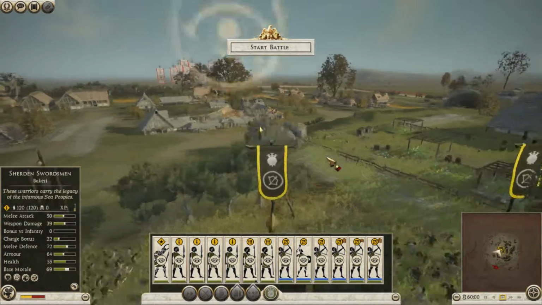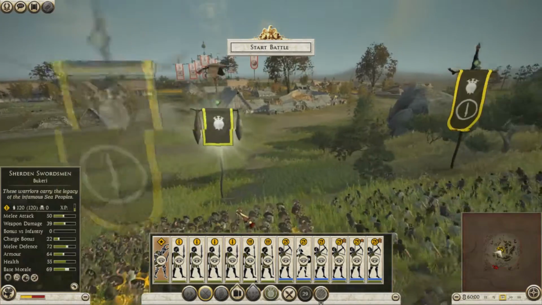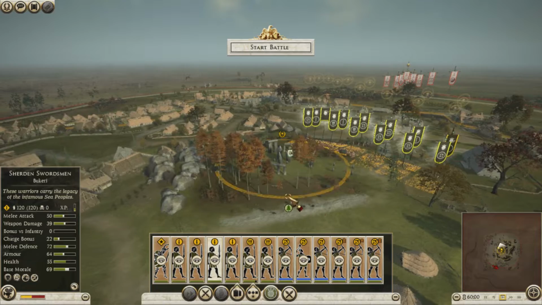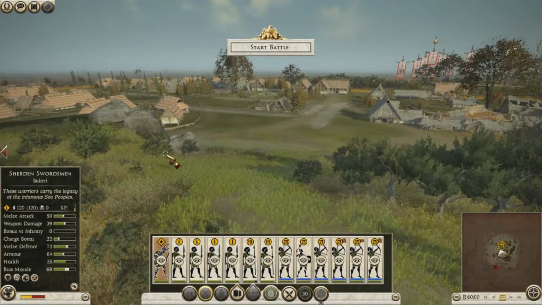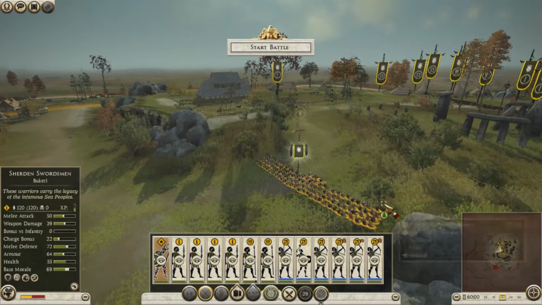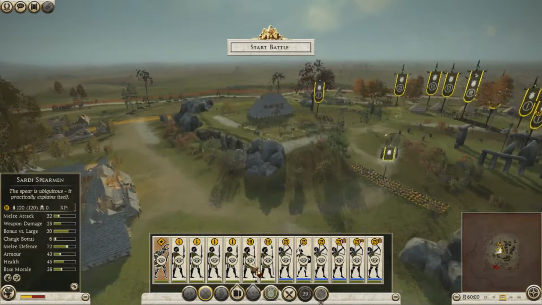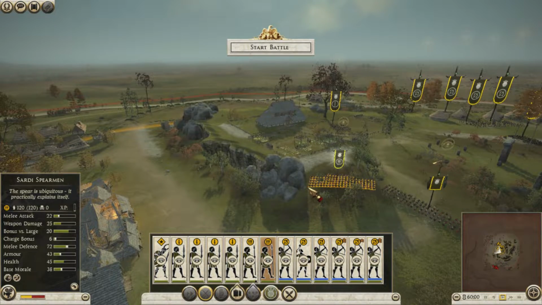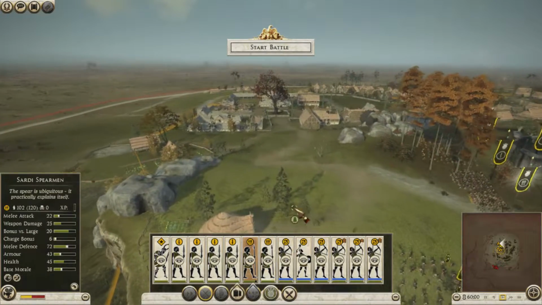All right, so. Our general is going to pretty much have to be at the forefront again. Let's resituate here so I can see what I'm doing. Yeah, he's going to have to be in the main line here. Do you want to go a little higher up and get them to do a charge? Put you there, just in case.